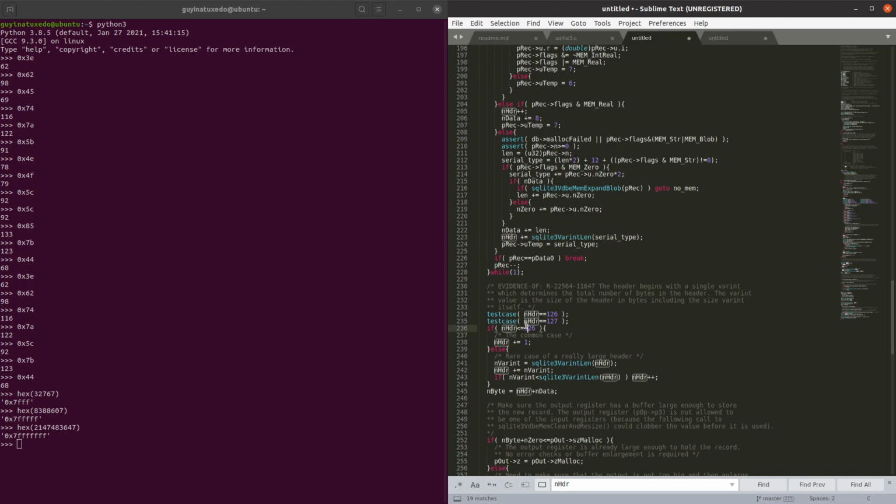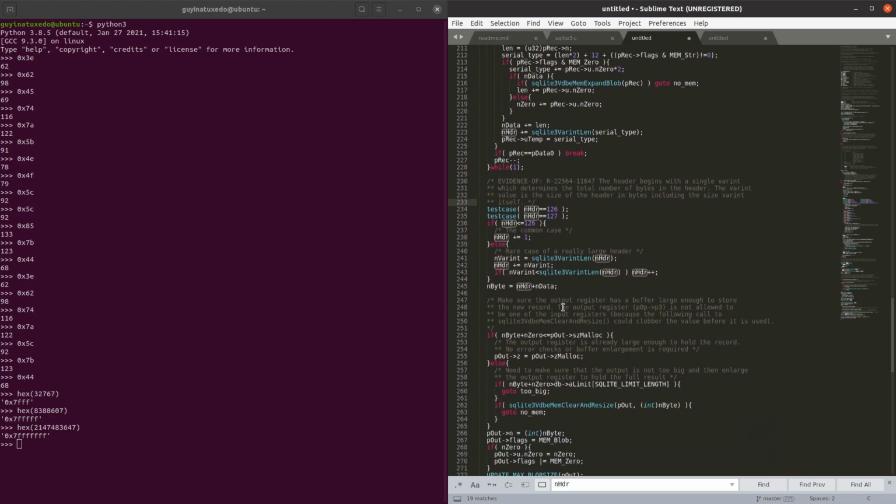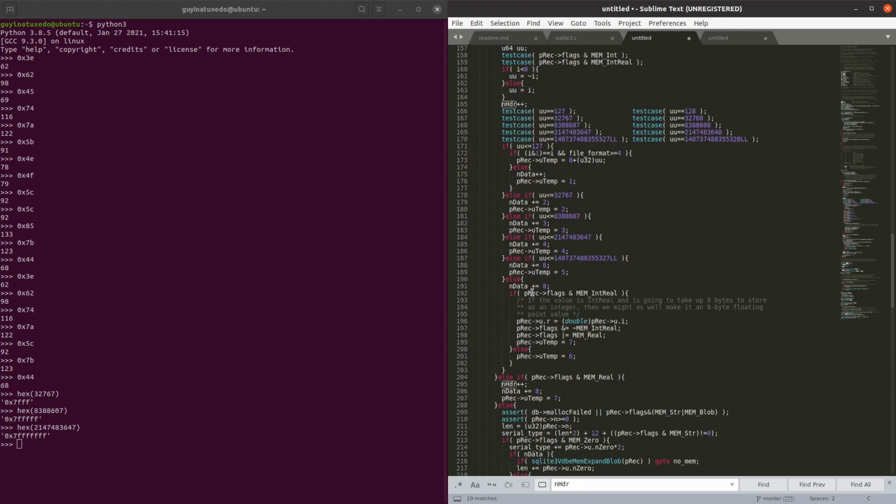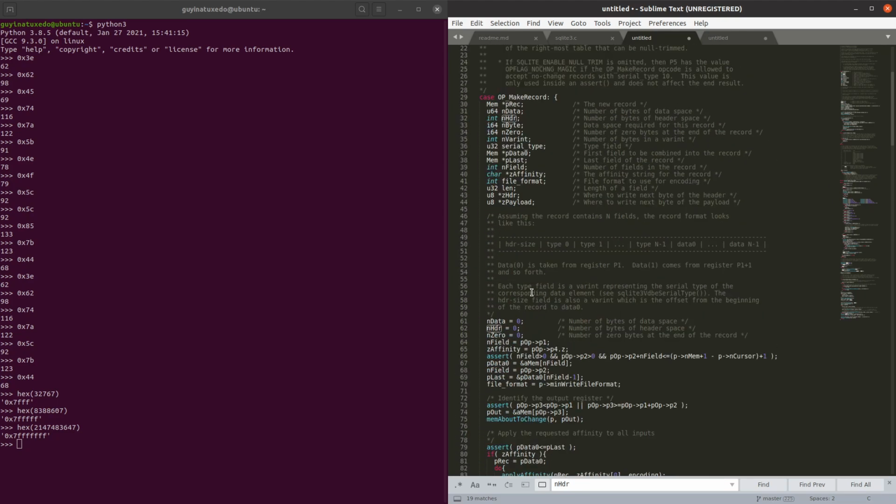Effectively, what this check is: can that value be stored with a 1 byte value? It can. Okay, just increment it by 1. It cannot. Okay, then increment it by a variable amount. Cool. And then it calculates the size of the total record by adding the amount of bytes for the data to the amount of bytes of the header. And let's see, what value is being used for these?